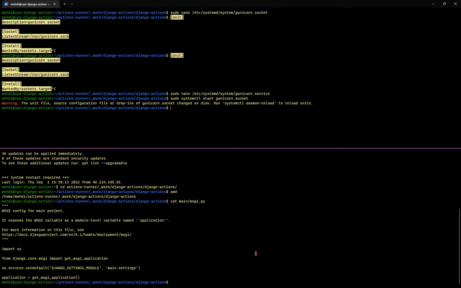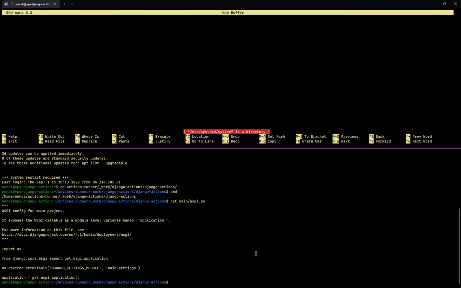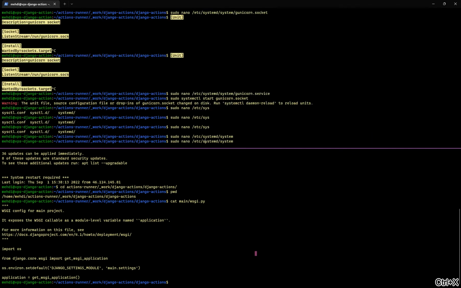Daemon reload or unit. Okay, I think for me it is active as well, as you can see, because this is not my first project on this server. I go to sudo nano /etc/systemd/system, and then again system, oh sorry, not with nano.